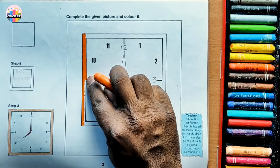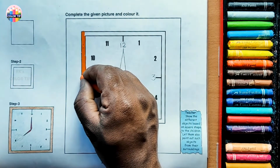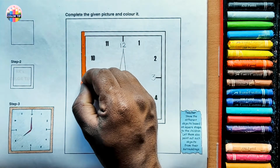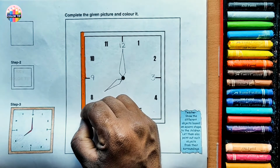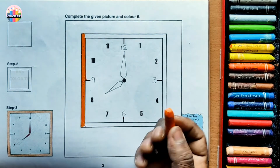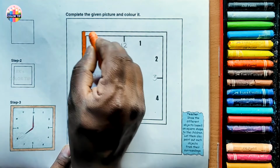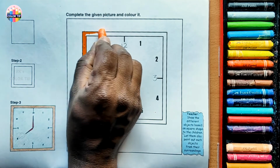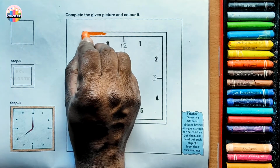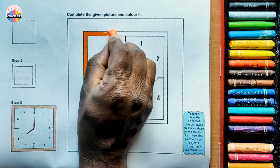Oh, see this? It's coming out. So very carefully you need to do. So these are oil pastels. They will be very fat in size but very easy for coloring. These colors are very nice. Fill it carefully without leaving a small dot of white gap.